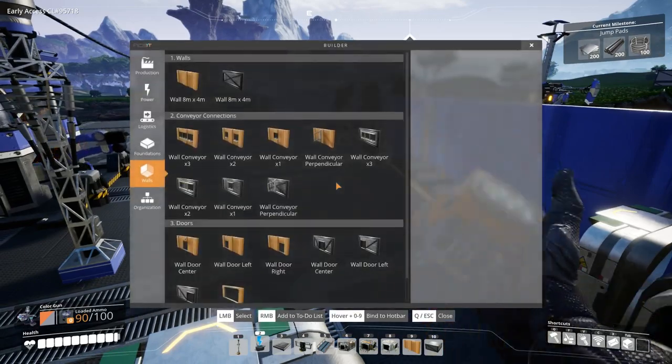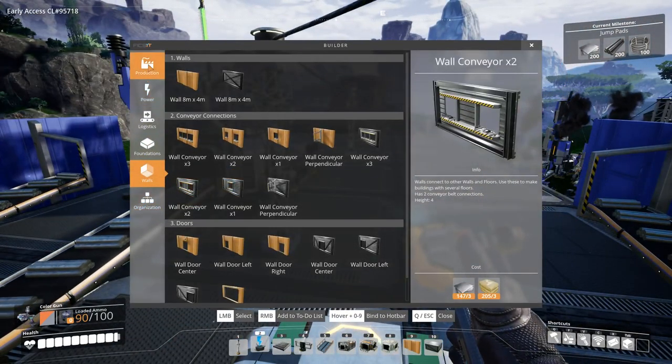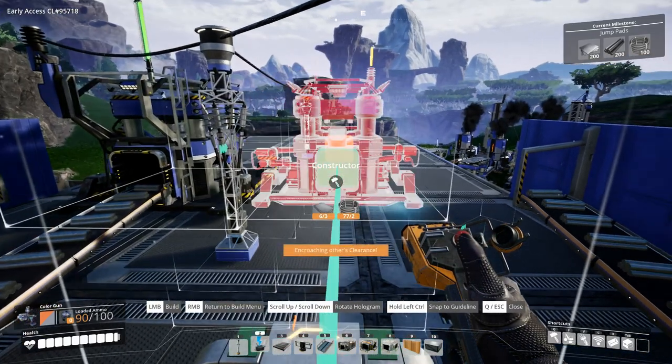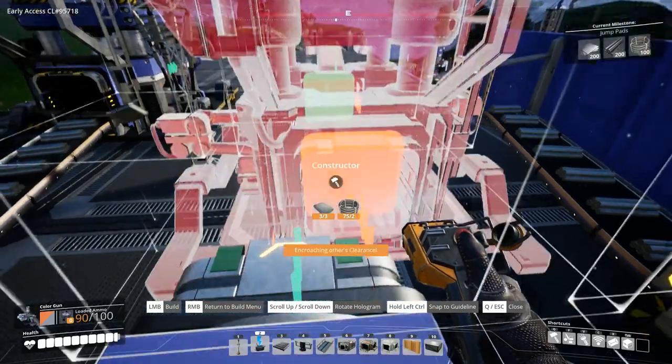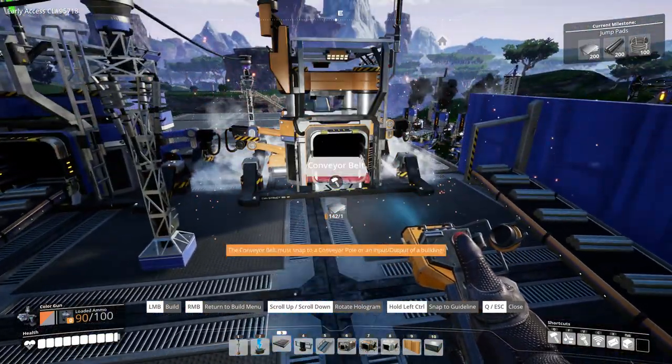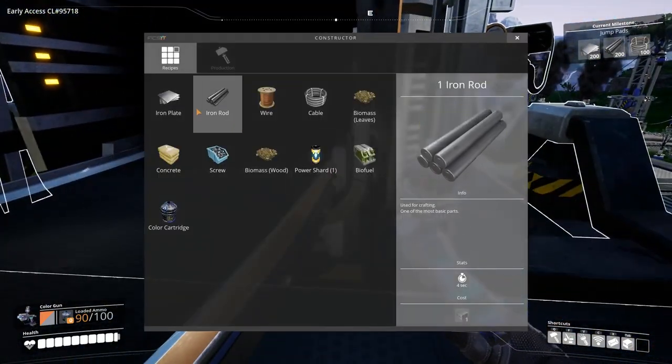There you go. Collared everything. So we want to make more constructors. Production constructor. I want to have you rotated. And here. And this one will be connected to this. And this and this. And you should be making screws.